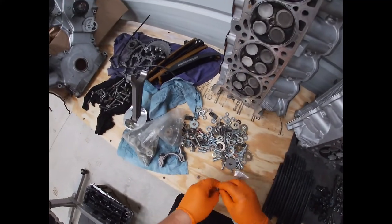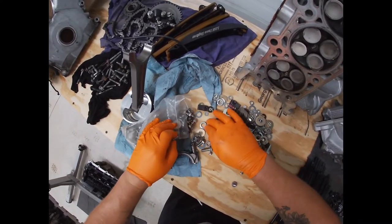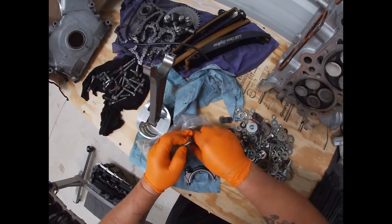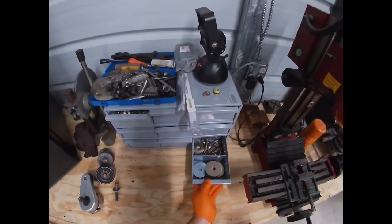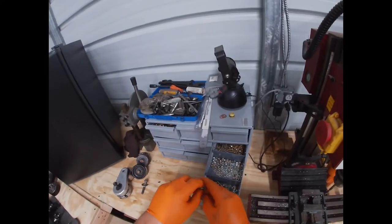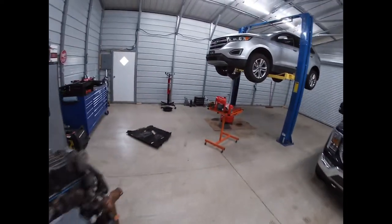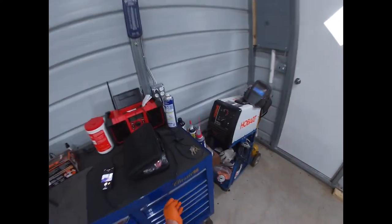Let's find some washers. Found a washer, let's find another one. What do they say? 99 out of 100 times, you'll go to the wrong bin. Or, you know, the wrong drawer. All right. Good enough. These will work. I'm pretty sure they're stainless, so we'll still anti-seize them. But they're going to work. For now. For today.